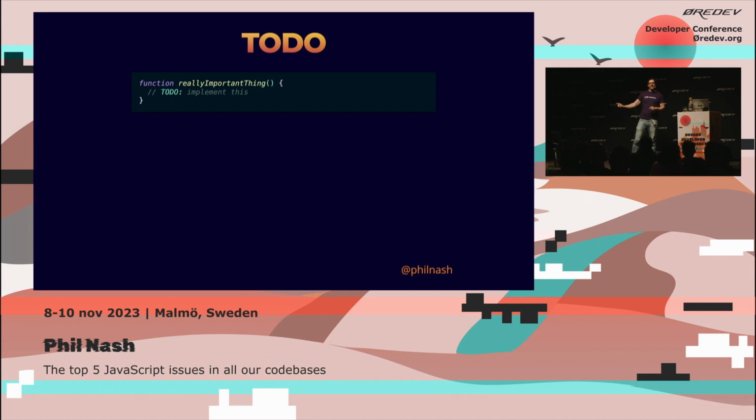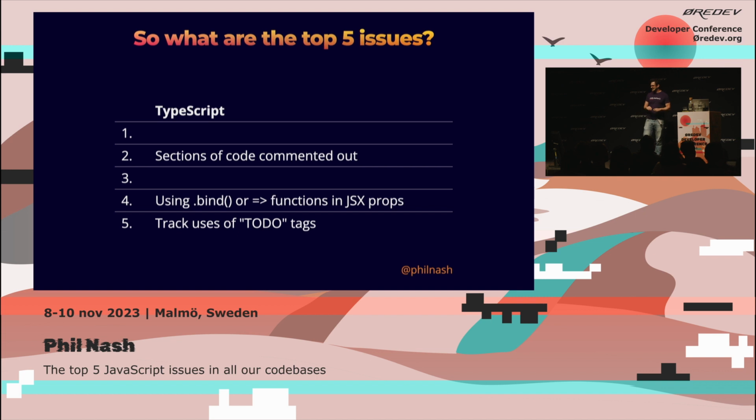Whilst to-do tags like this would still cause an issue in something like Sonar, I was talking to somebody just 2 weeks ago, who said they have a rule in their code that they can have a to-do as long as it also has a link to a bug in Jira in that particular case. And that's fine. I think you need to be able to store these things somewhere else, not just in the code base. So that's happening in TypeScript, apparently.